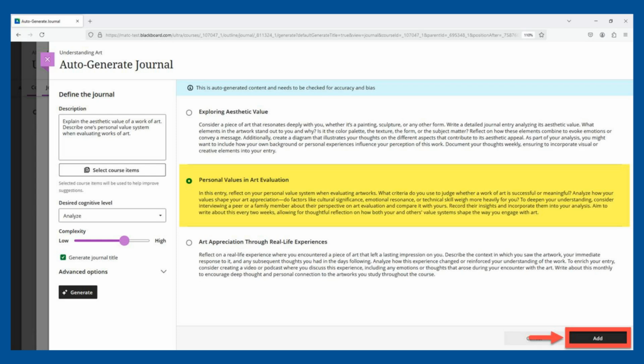In a few seconds, the page will display an updated assortment of journal topics for you to review. Always review the results of generative AI tools for accuracy and bias. If you do not like the generated results, you may edit your prompt settings and generate a new batch of topics. It may take some practice to bring about a suitable result. However, keep in mind that you can use this tool to get you started in the creation process. You may edit and tailor a chosen topic to fully meet your expectations. When you find a suitable journal topic to work with, select it and click the Add button at the bottom of the page.